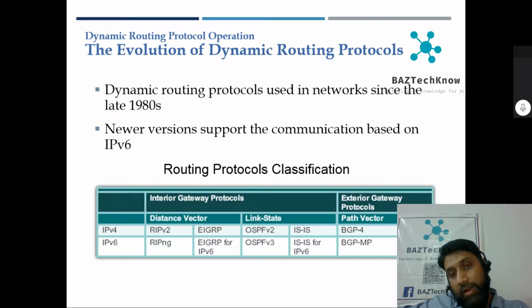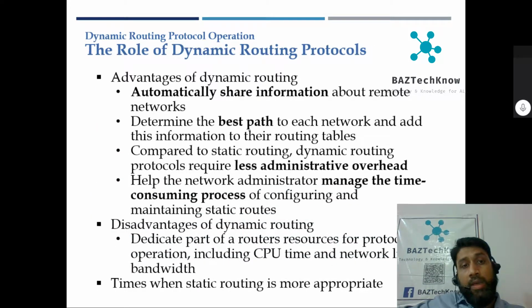So we will be having a discussion on each of them. But what are the roles of dynamic protocols? That is very important. Why do we use it? In the last class we discussed why and when we use static routing. So here we are discussing why we use dynamic routing, or do we really need to run dynamic routing on every network? As I discussed earlier, it depends upon the size of the network first of all.